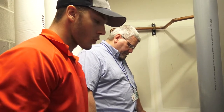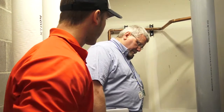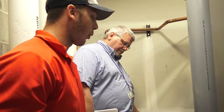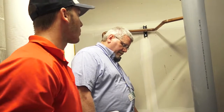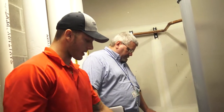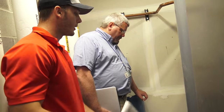Sure. So if you were to get that alarm, you would just come over here and find the clog. Is it clogged up? Is it not draining properly? This is a condensing boiler. It is going to condense. That's what it's supposed to do. And this is just more of a safety, so we're not dumping acidic water down the drain.